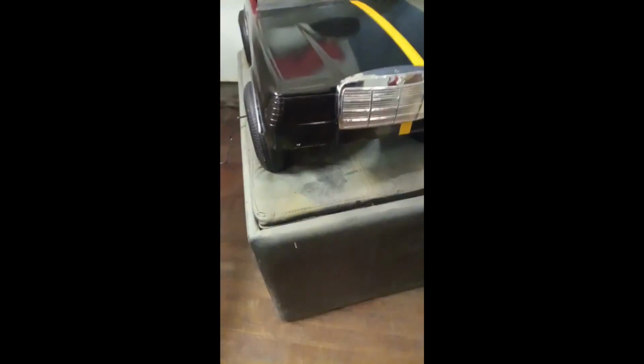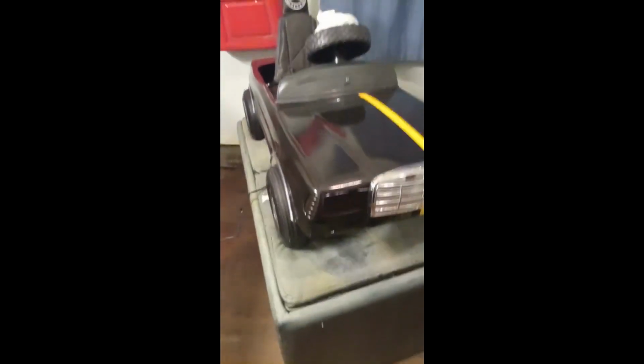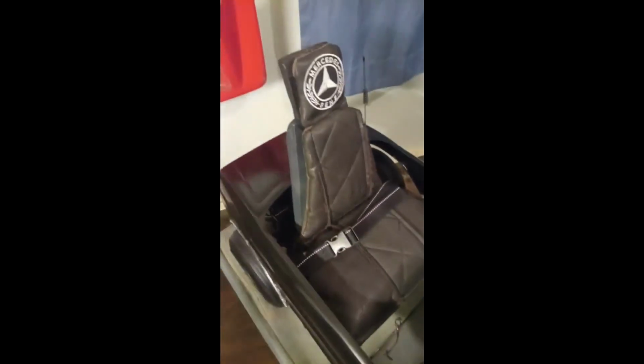Smoked lights turned out really nice, seemed to work really well. This is plugged in right now, actually, because Jerry got us a plug-in that goes with this particular vehicle. So it's taking charge right now, which is really cool.